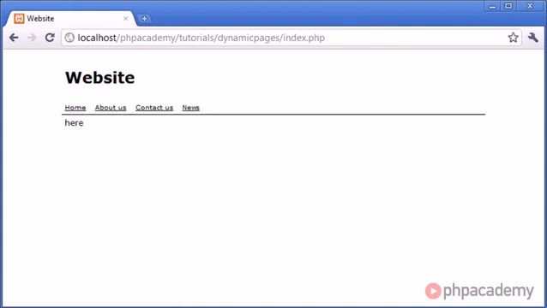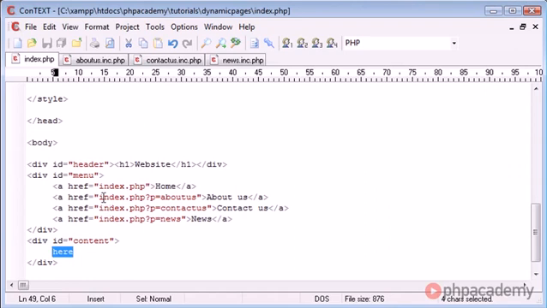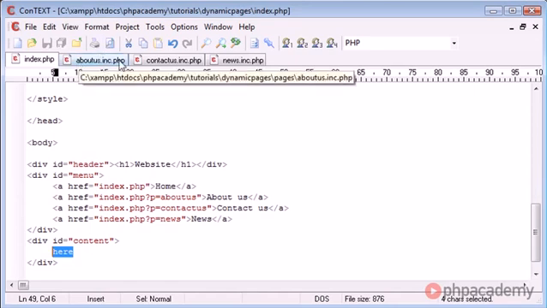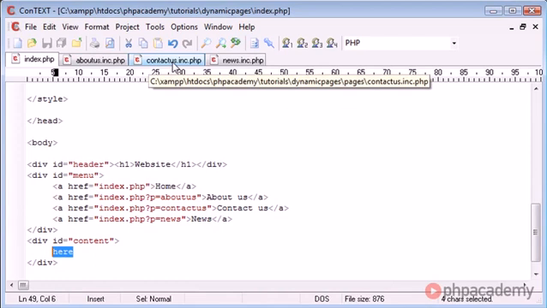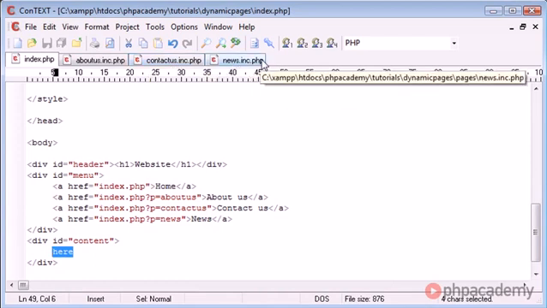So we need this content here to update depending on what we've clicked on, and then our website will become more dynamic. The first thing we need to do is establish what files we have in our pages folder, and that at the moment is aboutus.inc.php, contactus.inc.php, and news.inc.php.